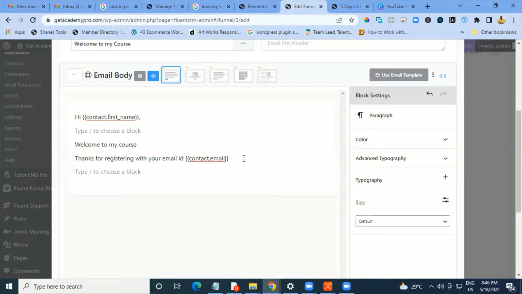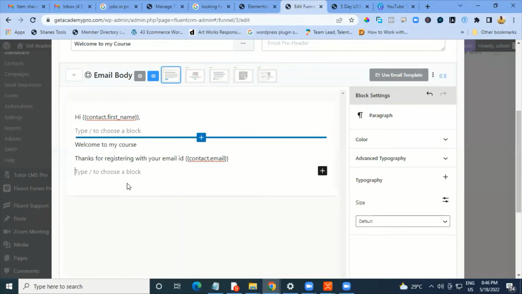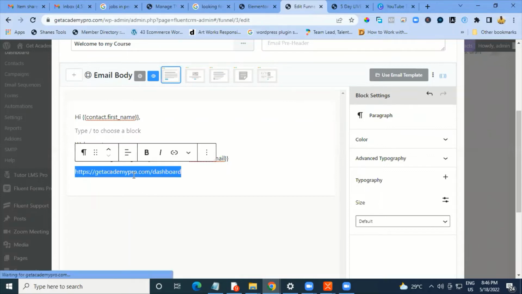And you want to give him his access. While giving access, there's a very easy way to do it. What I generally do is copy and paste the link like this. So, say, for example, this is my site, and I paste it here. I need to type, so you can put your site name, then /dashboard. Once you do this, he will be able to see a login page, and I'll show you that too.